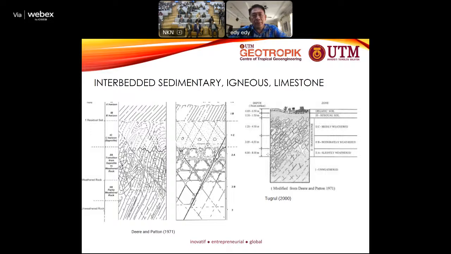This one is just to share with you the difference between the typical profile of the sedimentary, igneous and the limestone profile, where in limestone we may have different problems, for example the cavity, pinnacles, karstic formation, while in the igneous we could expect a lot of boulders. And then in the sedimentary, we could see the heterogeneity of the ground depending on the different rock types that are interbedded in the sedimentary formation. Okay, next slide, please.